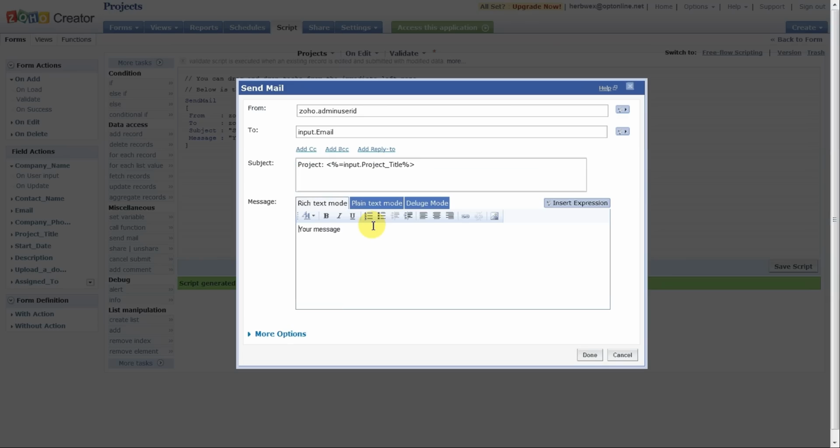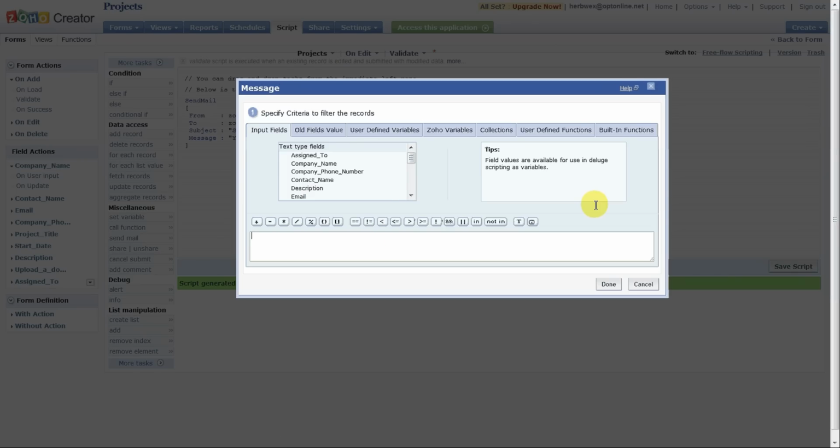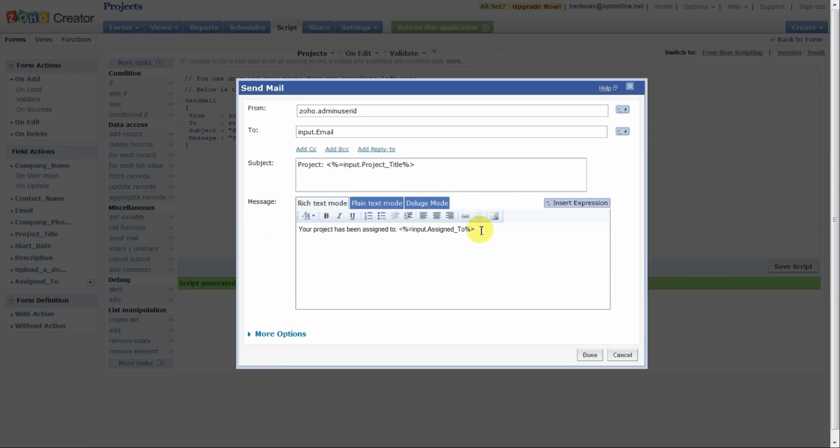Now in this lower box, we can type in the text of our email. And let's see, we will say your project has been assigned to, all right, and we'll choose the assigned to field. Alright, and we're also going to make that bold. Okay, so it stands out.